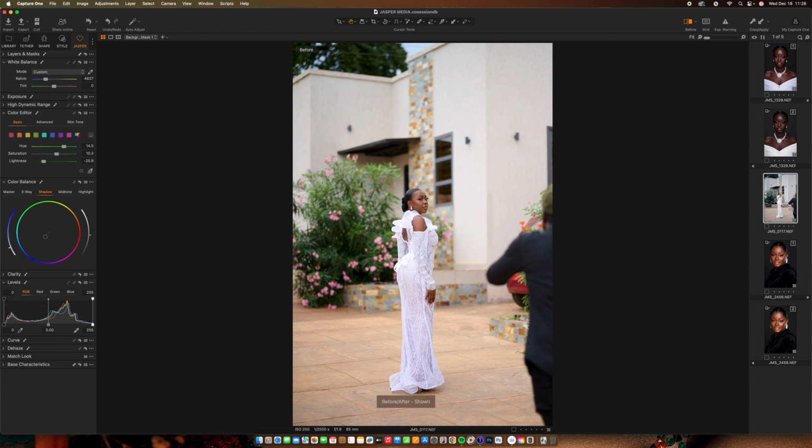This is the before, and this is the after. I really love this grid. I think I have to save this one. So this is the before, this is the after. Now we are done with the image.